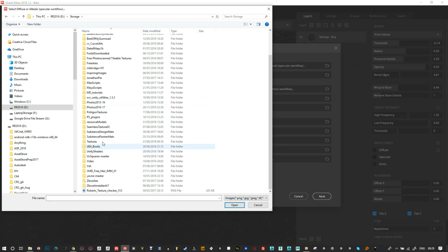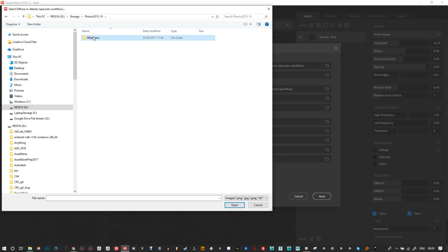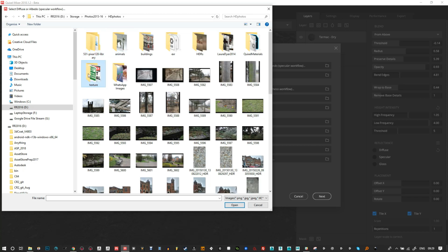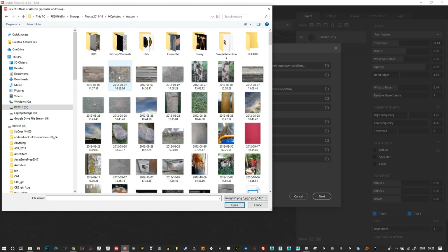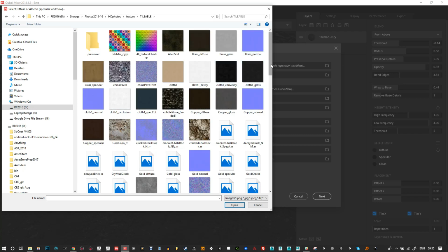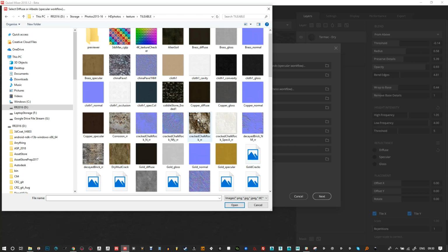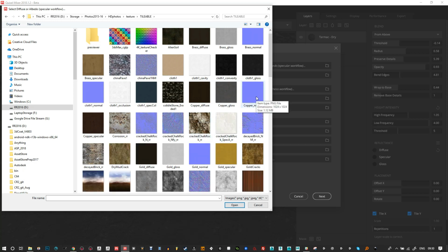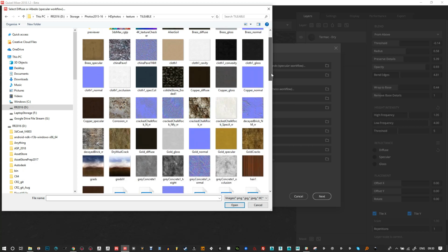Storage, photos, I got textures, various textures, tileables. Some of these are really old, like 2012 or something. Got some cracked. It's crazy.